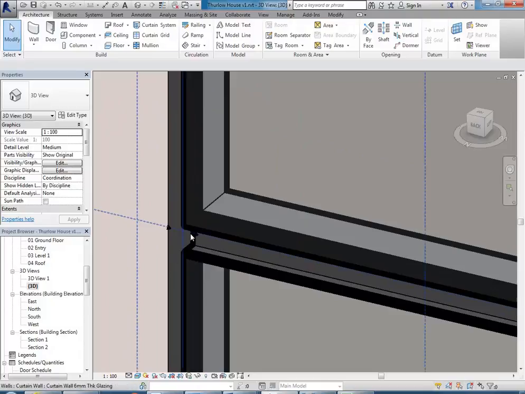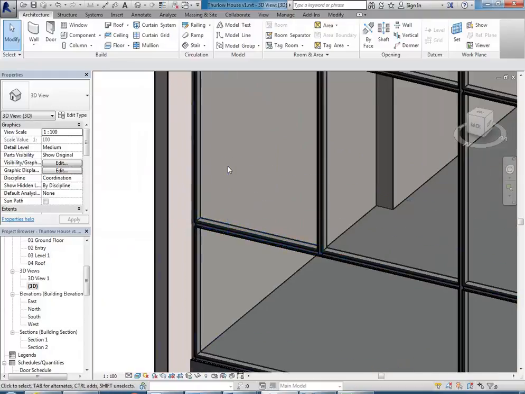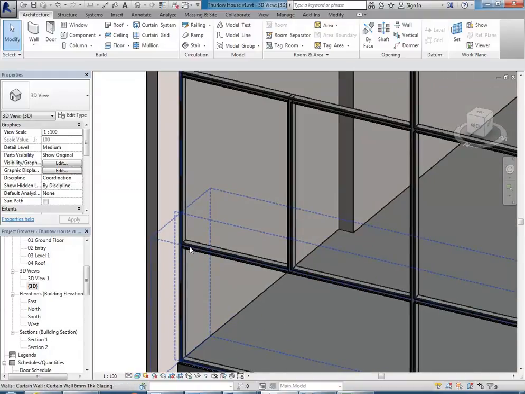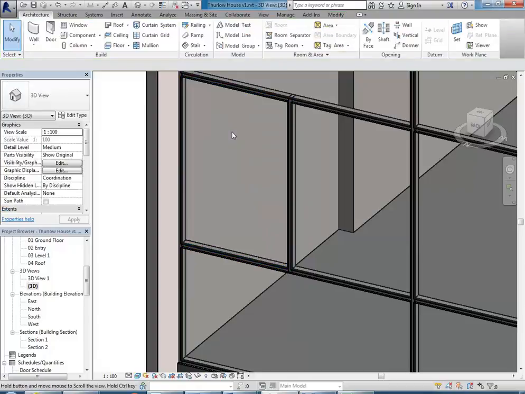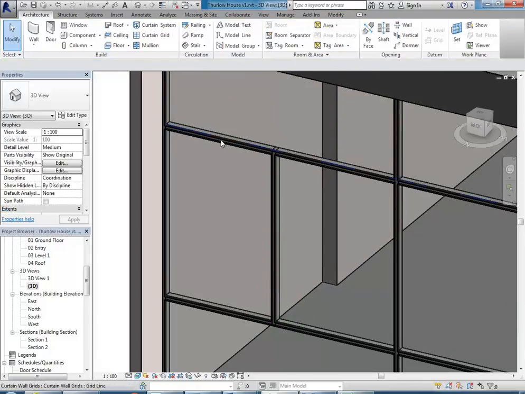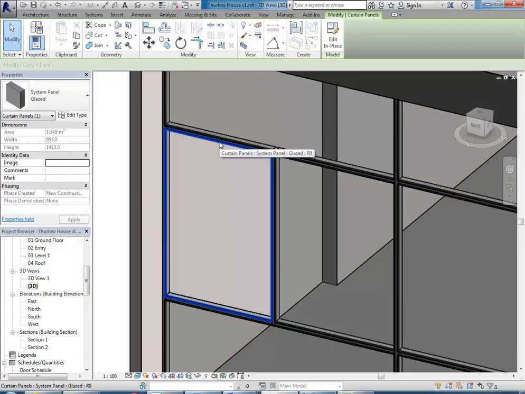So you can see there the glass again sticking out, and you might be able to select the glass just by going onto the edge, but if it doesn't come up for you, press tab until it highlights just one panel. You don't need to select them all, you only need to select one. So I'll show you again, moving the cursor onto the edge but not clicking anywhere, and then tab. So I had to press it 3 times, then click, and it selects the glass.